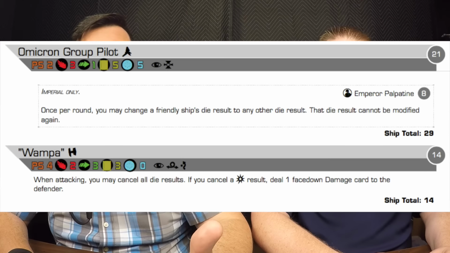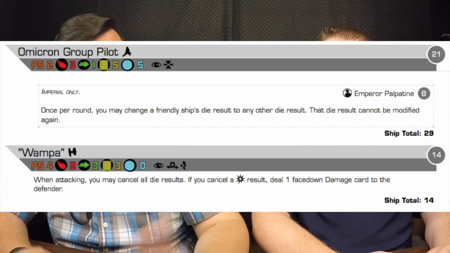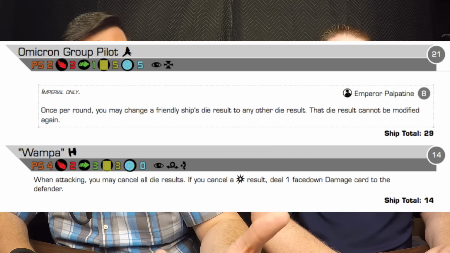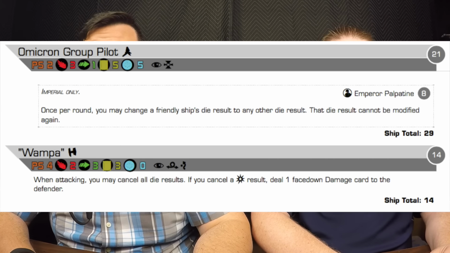So the first ship, he's got the Omicron group pilot, a very basic pilot for the shuttle, and he's got the Emperor on it. So that makes sense. Everybody knows what the Emperor does: once per round, you may change a friendly ship's die result to any other die result. Anything you want. That die result cannot be modified again. Key thing, very pricey, 29 points total.